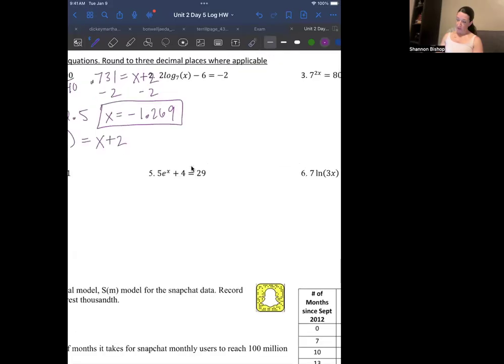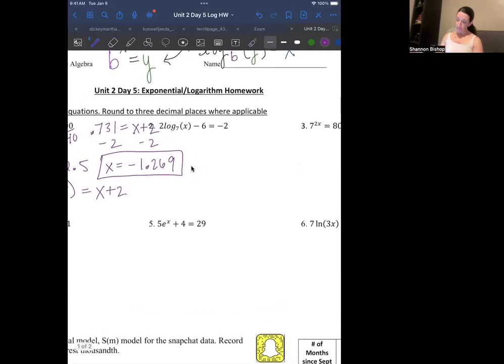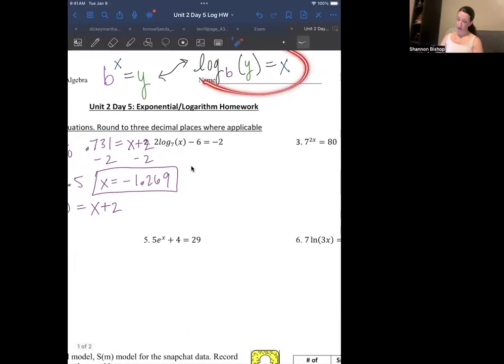Now you'll notice on number two, it's already a logarithm. And so you can already see a log. So that's how I know I'm in log form, is because log is there. So I'm already in log form. So in log form, I can see that the base is 7, the result is x, and the exponent out here is negative 2. But then, what about the dividing, or what about the timesing by 2 out here, and what about the subtraction of 6? Those are neither bases nor powers nor results. So that's how I know that those need to go first.